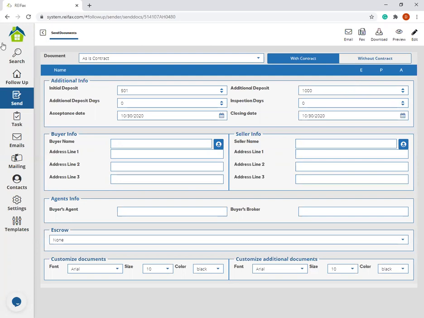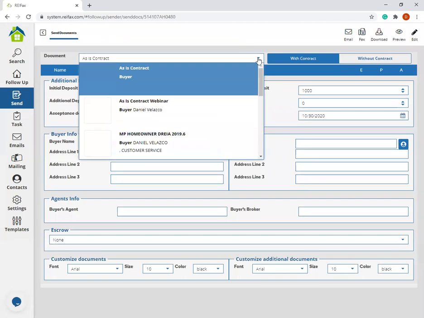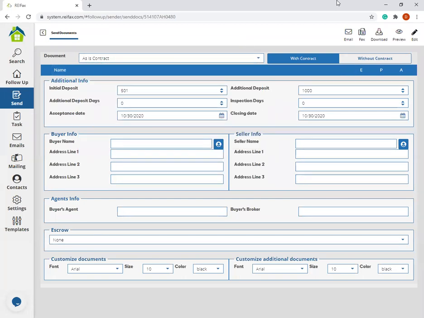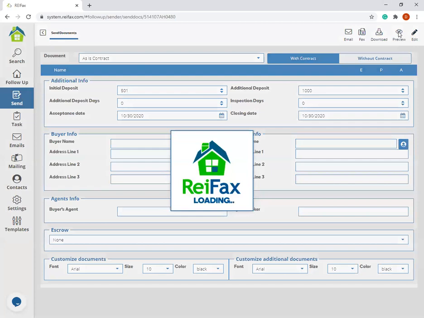But it's just a matter of selecting send documents, selecting the document that you want to send, if you have several, and start filling this up if you need any change. If not, remember that when you upload it, you can pre-establish these settings, so it's not necessary to always be modifying that. You can check a preview of how the contract will look if you need to do any changes, for example, or if you notice any error and need to make a correction before sending.